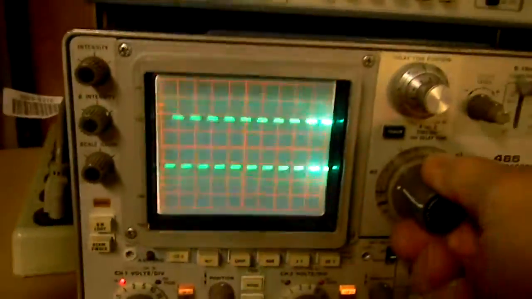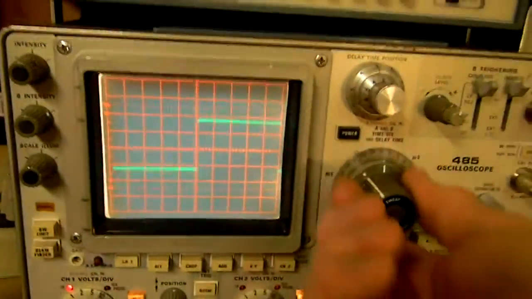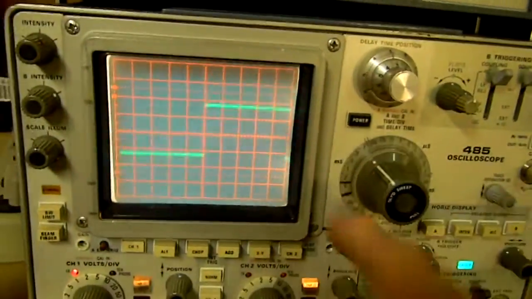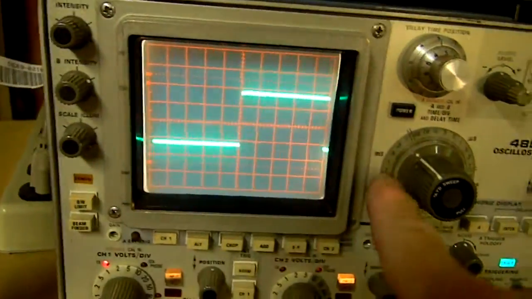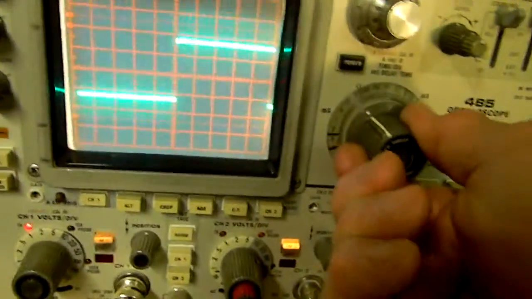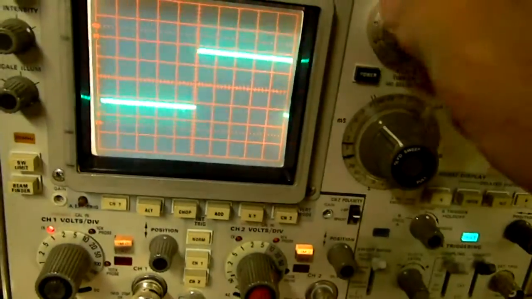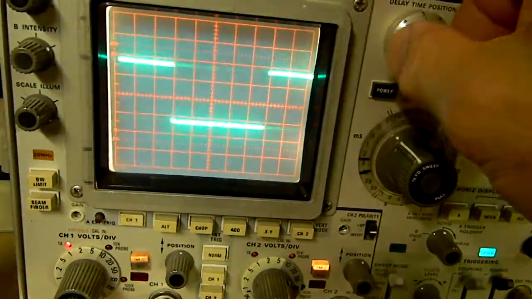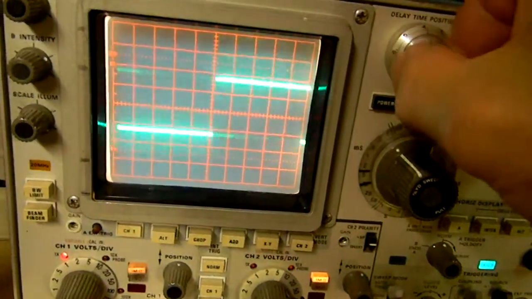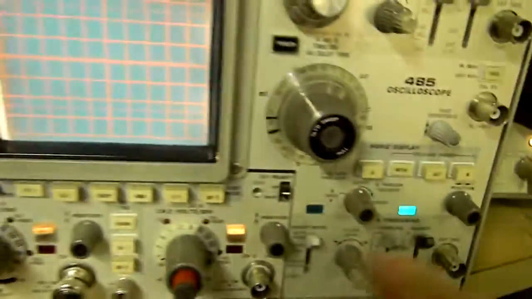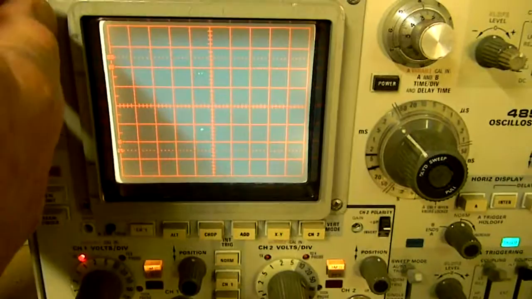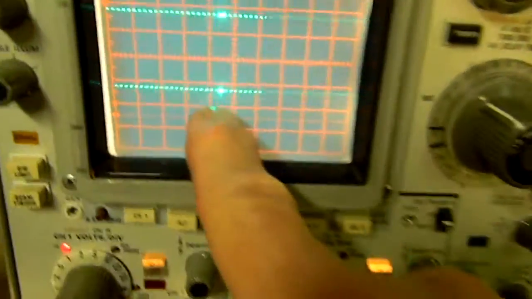But here, turning it down again, unlocking the, pulling out on the knob and unlocking it. See this? This portion, this is our sweep. This is our entire sweep rate right here. But this is our expanded sweep rate. Works great. Lets you look down inside things.